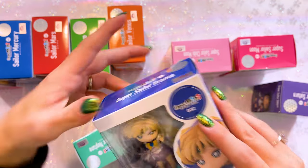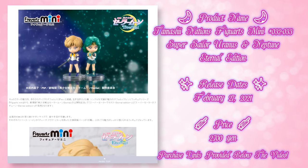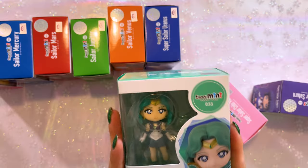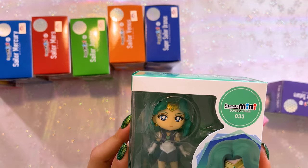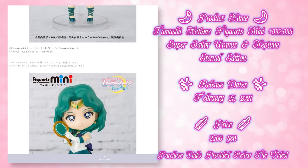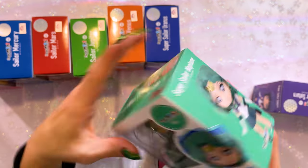She's number 32, so you can tell that they have made these lines for other anime as well — it's not just Sailor Moon, so it skips up to 32. Here we have 33, Sailor Neptune. Her eyelashes — look how dark her eyelashes are, like she's got fake eyelashes on, they're so thick. She looks cute though, and she comes with her mirror.